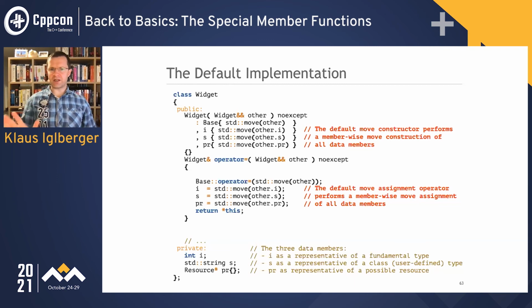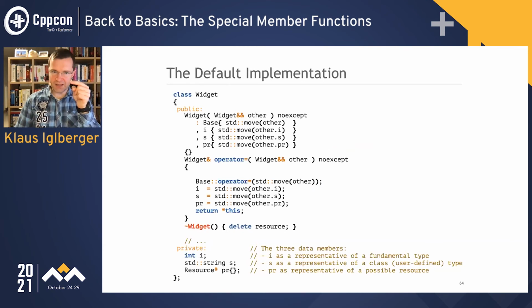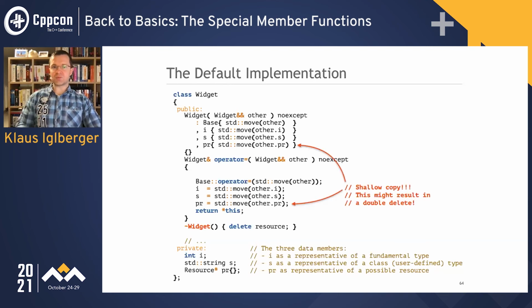And again, this is perfectly fine if you have just things like ints, strings, and other data members. But again, I do have a pointer. Because of that pointer, again, I write delete resource in my destructor explicitly. And you can imagine that this, of course, again has an impact. In the move constructor, we're lucky we don't have to do anything. But in the move assignment operator, again, first of all, for both functions, we have a shallow copy again. A shallow copy that, again, will cause trouble later. If you move a widget, there's two widgets, perhaps then eventually even more widgets that believe they own this resource. They will all call delete. It doesn't work. Because moving a pointer essentially copies the pointer.